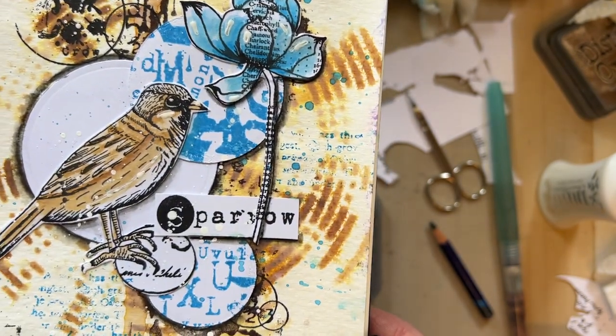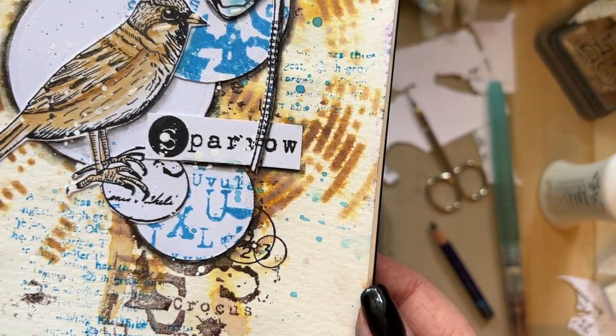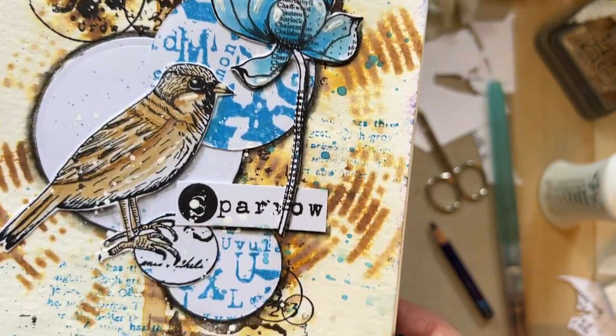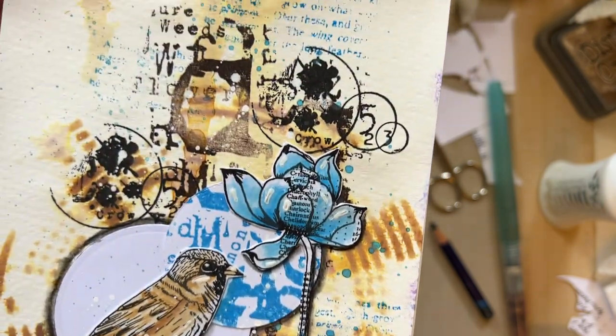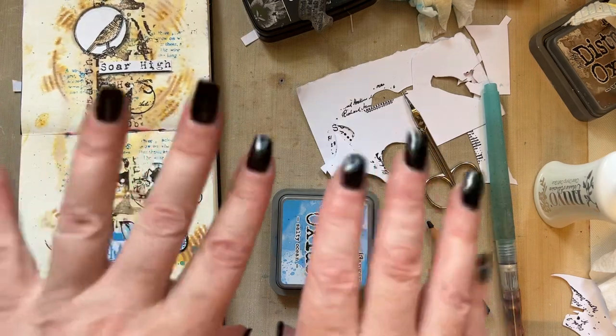I'm just taking it up to the page, which is hard to hold in place. What's nice about this is when it goes over the brown lettering, it's lovely because you can still see the brown lettering through. And that is your page finished. I hope you've enjoyed that and I hope you've enjoyed the process. I can't wait to see your interpretation. I shall be back soon — thank you all very much for your support and I'll see you all soon. Bye for now.